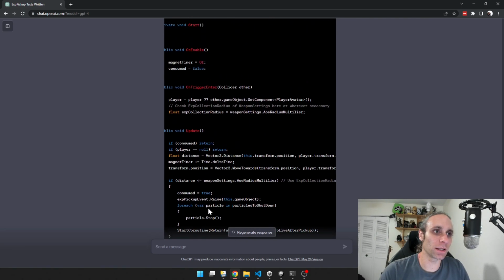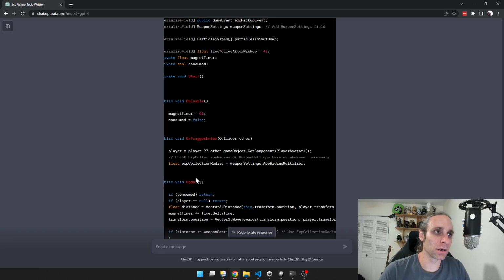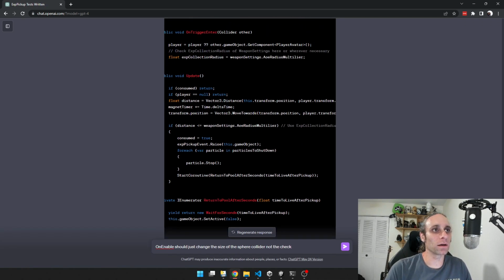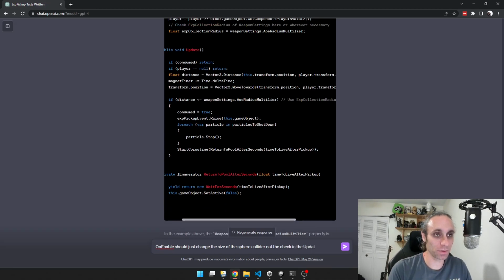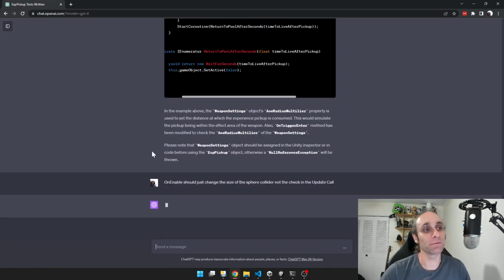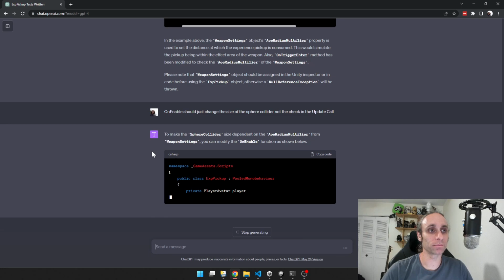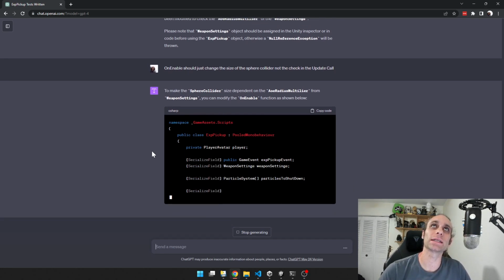Which we don't need, because, yeah, it misunderstood. So on enable should just change the size of the sphere collider, not the check in the update call. Let's see if it fixes it for us. Hopefully it does. And then maybe we can make this one a wrap. Because it would need to get this currently selected weapon.